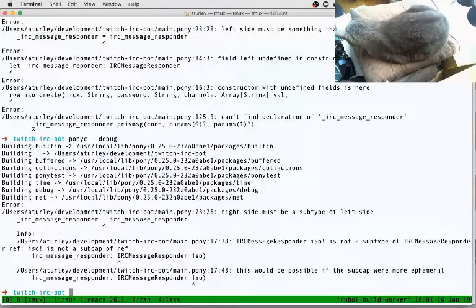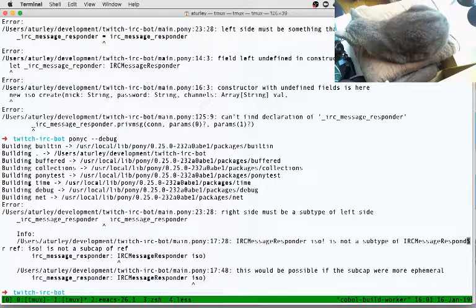Okay, right side must be a subtype of left side. So what I need to do is I pass an IRC message responder into this thing.